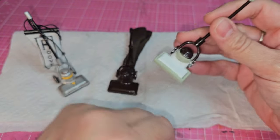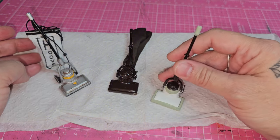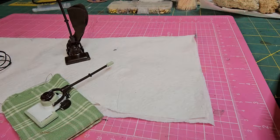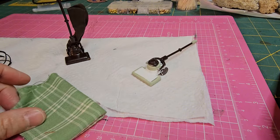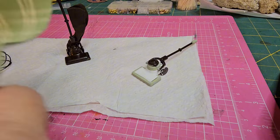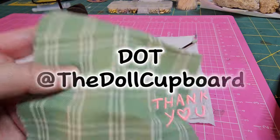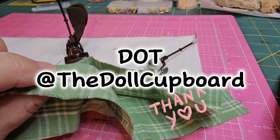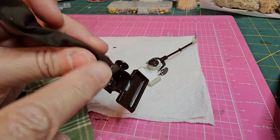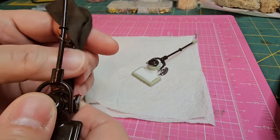I don't have any solid ideas in my head so I'm just going to be creating as I go along. This is one of those fun creations where you just pull out what you have and come up with your own ideas. It's so versatile — you can make it any way you want, make it one of a kind to suit your own scene. I'm going to use this piece of fabric to finish off the vacuum I started, and I received this from our good tiny friend Dot at the Doll Cupboard — thank you so much Dot for sending me some fabrics.